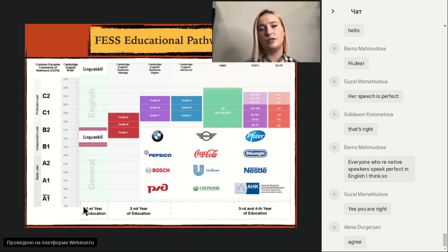And just to make sure that our students can successfully collaborate and work on the projects in English, there is a requirement from our side that we developed at our faculty. This is B2 level. So with this level, they can work in international teams, because we have international partners all over the world. And obviously, you understand that English is not the aim, but this is a wonderful tool to talk about serious things that are directly related to their future careers. So this is one of the reasons why we have business English for our second year students.